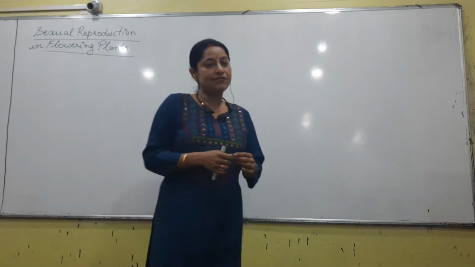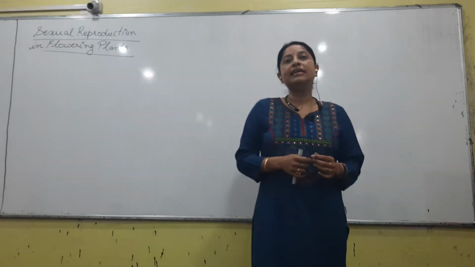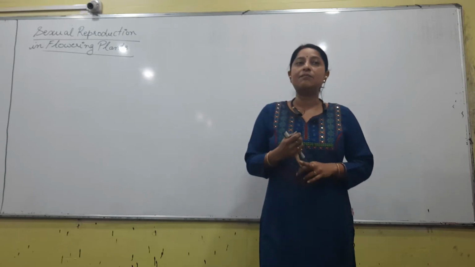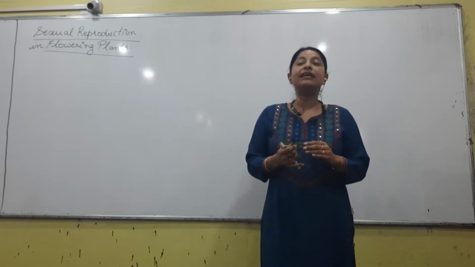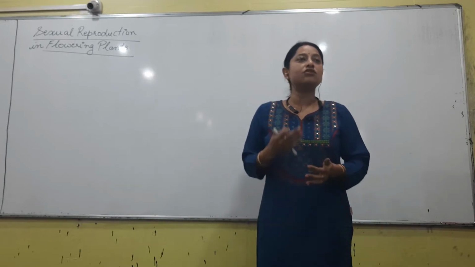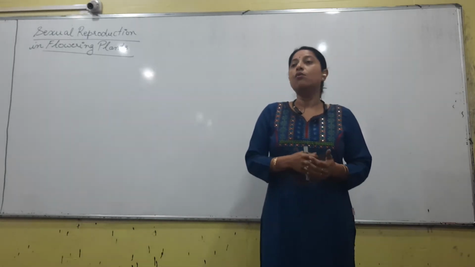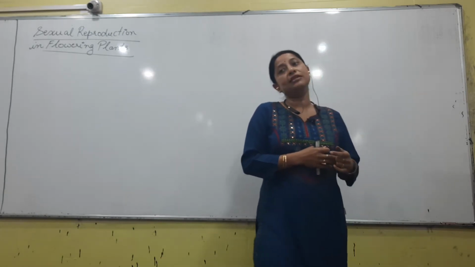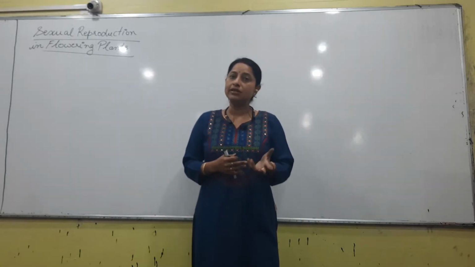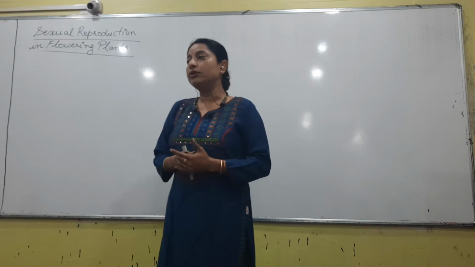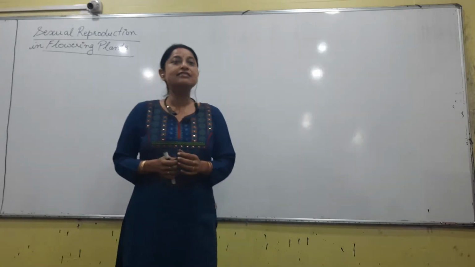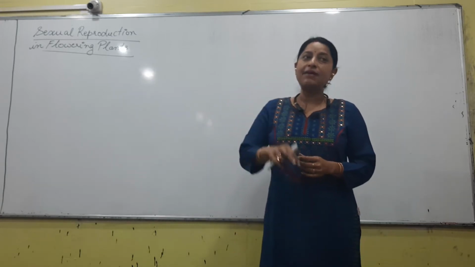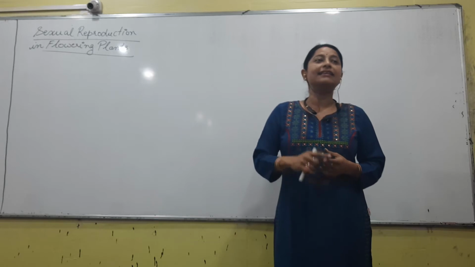What we have said about self-incompatibility, so when we are reading about factors that enhance cross-pollination, in that we said self-incompatibility is a factor. If a plant is self incompatible, then the plant is obviously meant to go for cross pollination. What is self incompatibility? The failure of the pollen grain or the failure of the pollen tube. Generally we are concerned with the failure of the pollen grain, right? If the pollen grain fails to fuse or fails to fertilize the flower of the same plant, the same flower or a different flower of the same plant, then what do we call it?